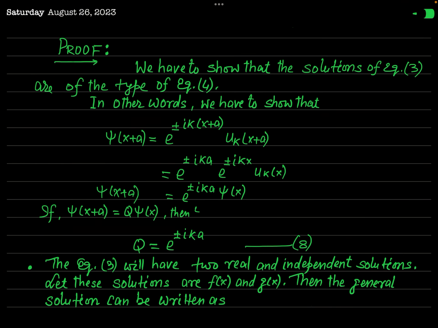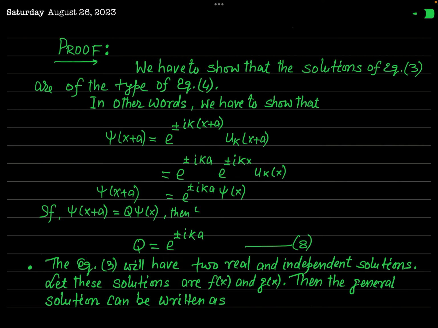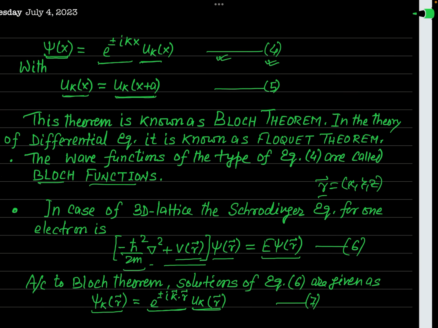Actually when you say that you have to know the proof of this Bloch theorem, what does it mean? You can see that this psi of x, which is equal to e to the power plus minus ikx times uk of x, is actually the solution of the one-dimensional Schrodinger equation for a single electron moving in a periodically varying potential. But you have also seen that this uk of x also varies in a periodic manner, and so uk of x is equal to uk of x plus a. So this solution will be equivalently correct when we replace x by x plus a. So let us replace x by x plus a in this equation 4.